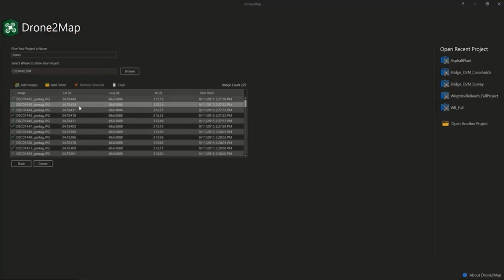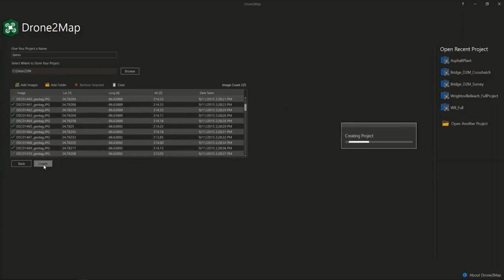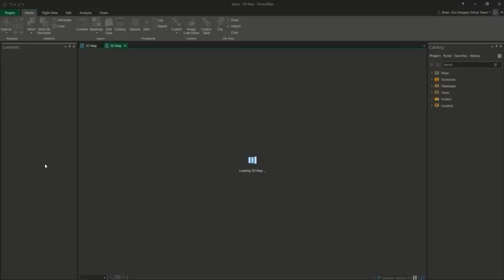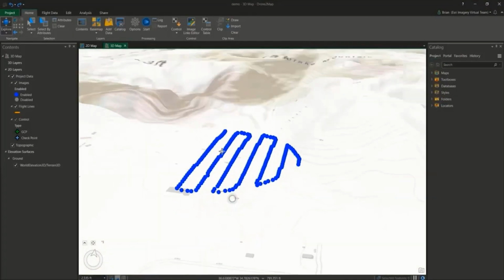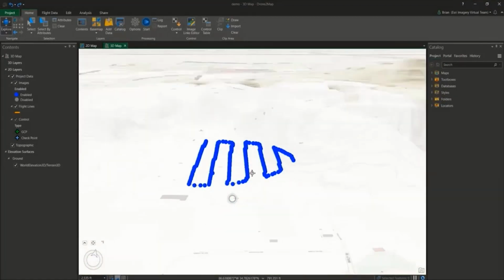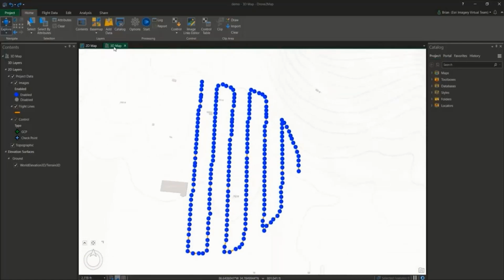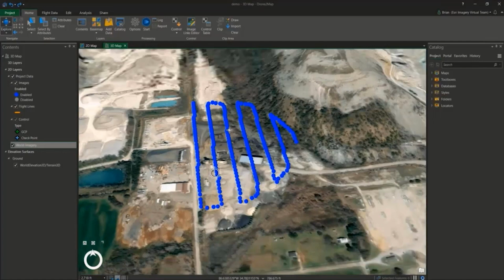The green checkboxes on the left indicate everything showed up correctly. And it's best to also look at the X, Y, and Z location data listed to make sure those also came in right. Upon creating the project, the data is loaded into the map screen. And Esri provides many base maps for use in Drone-to-Map. You can change these base maps to imagery for better context.